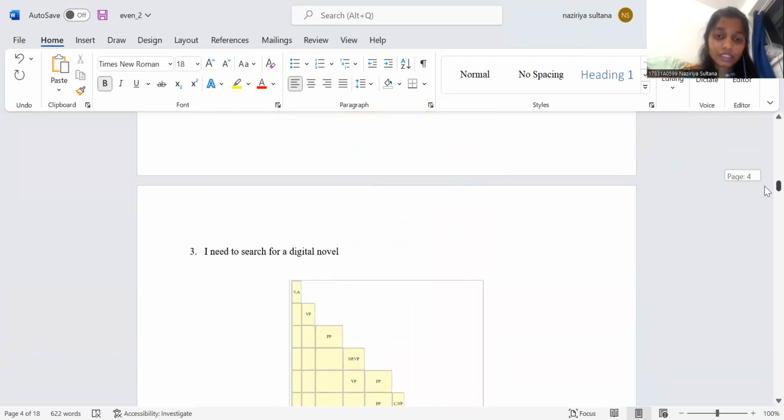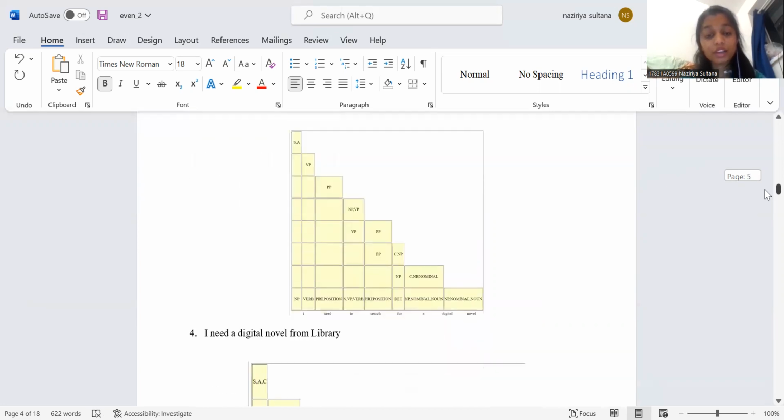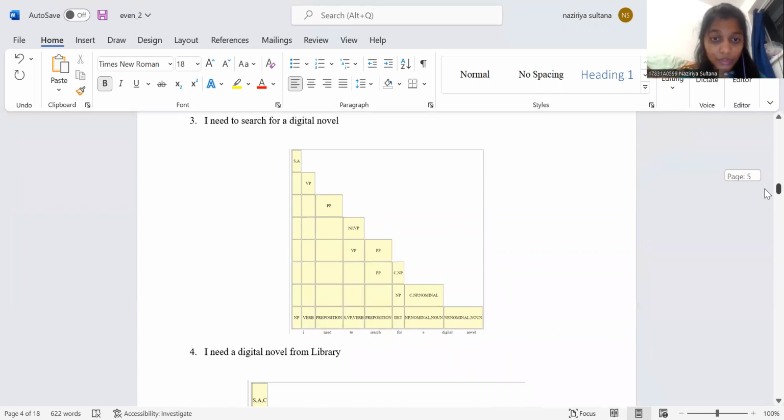Here are the other things that we are showing. I need to search for a digital novel. For searching the digital novel, we are using a lot of different kinds of verb, pronoun and preposition as well. Need is a verb, to is a preposition, search is a verb, for is a preposition, a is a determiner, digital is a nominal noun.